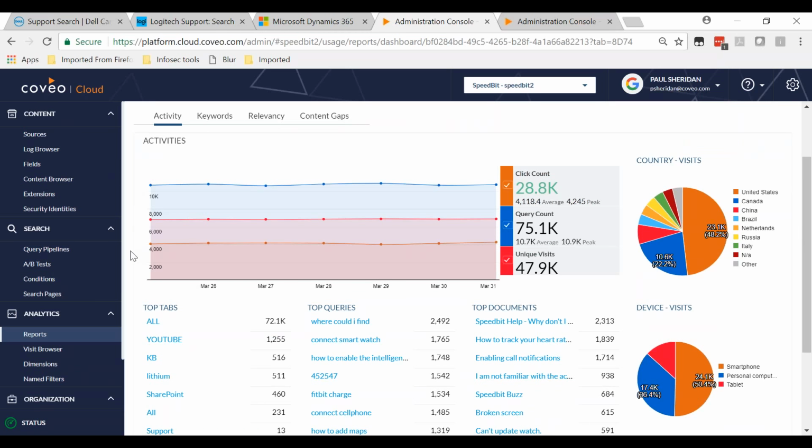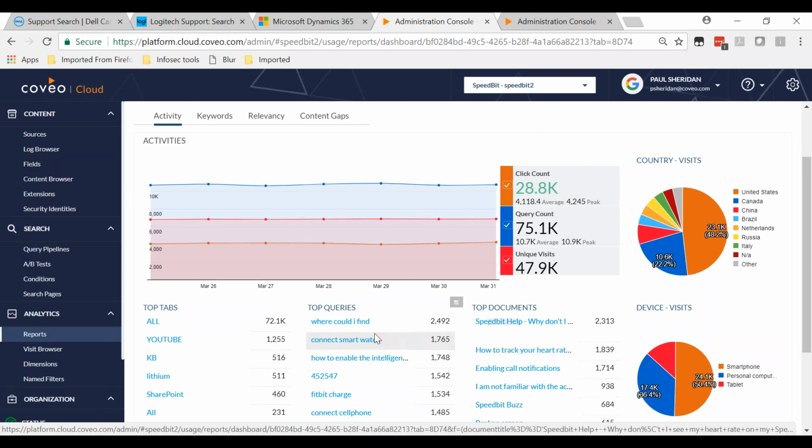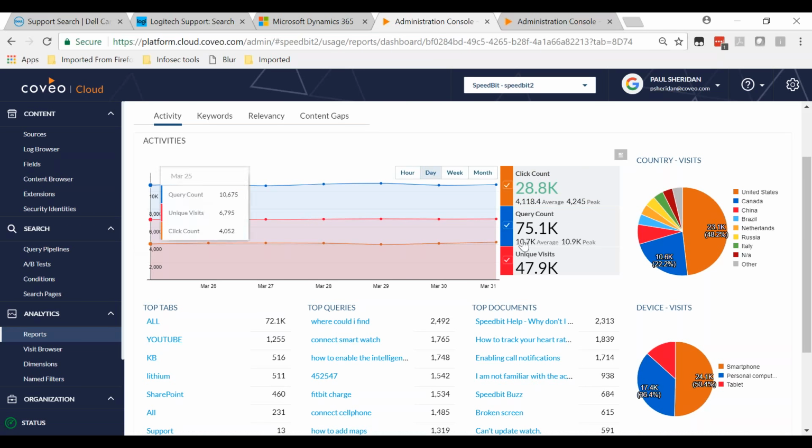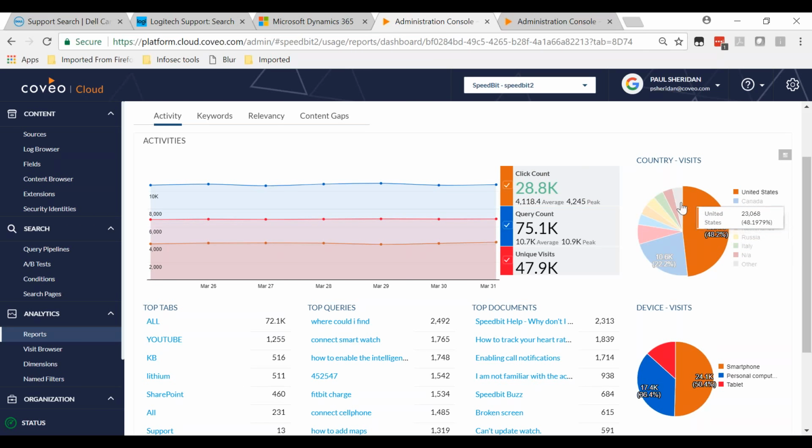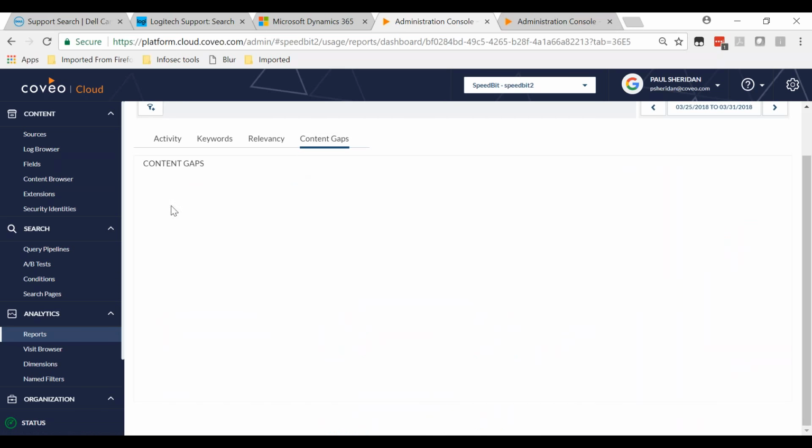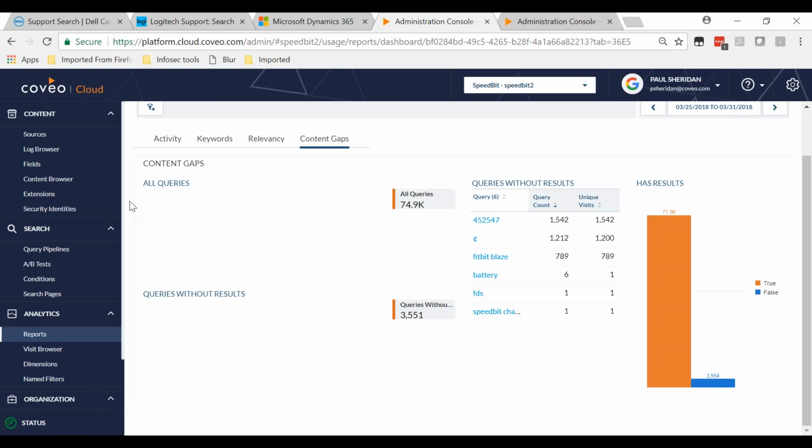And these dashboards and reports, very configurable, also very dynamic. If I go in here and I click on a particular query, I'll only see the contextual information and the top results and such for that particular query. And of course, I could drill in to show me what users from, for example, Italy have been searching for on my site.